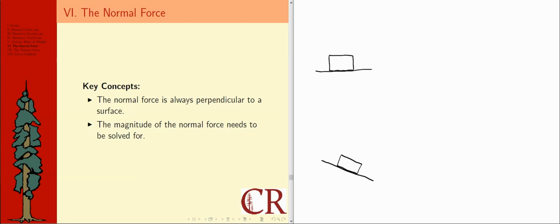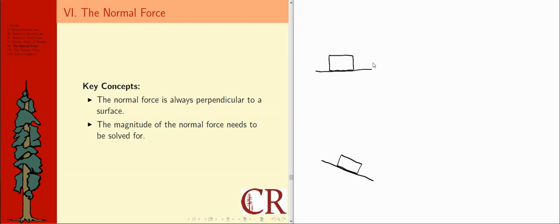So we've already been using the normal force in a number of examples, but I want to clearly establish what are the rules for working with the normal force. And the main rule is that the normal force is always perpendicular to a surface. Another thing that's maybe worth noting is that the normal force doesn't really have a formula for it, but in problems where you need to know what its magnitude is, that's going to have to come up in the analysis somewhere if you want to find it.